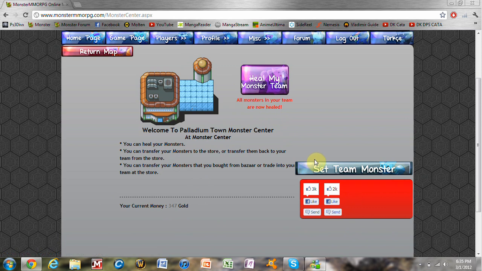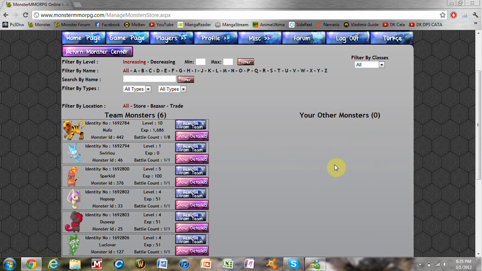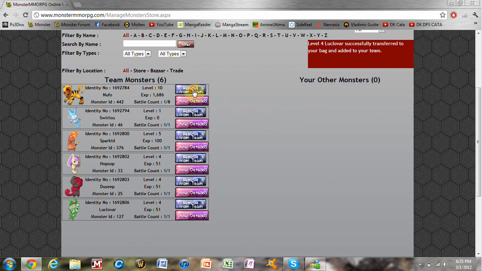Now another thing, when you go above the 6 monster limit, the monster will automatically be sent to your monster center, where it could be added to your team by pressing set team monster. And there'll be other monsters over here. Let's say I had 6 here, and this spot was taken up by another monster, and I just caught Luck Lover. He'd be right there, as you can see, and I would be able to add him to the team. And you could remove and add whatever monster you want.